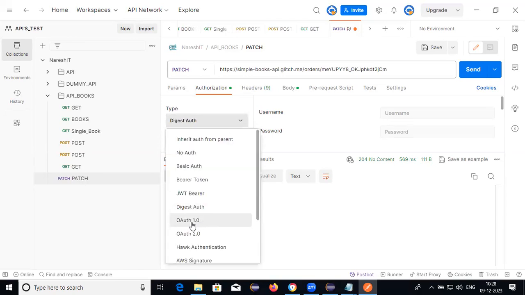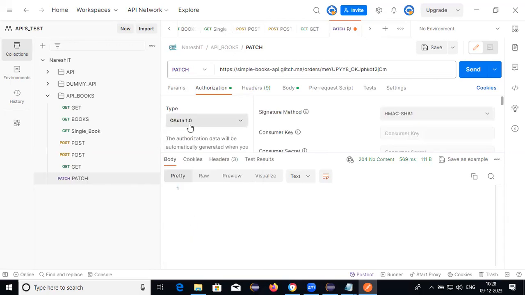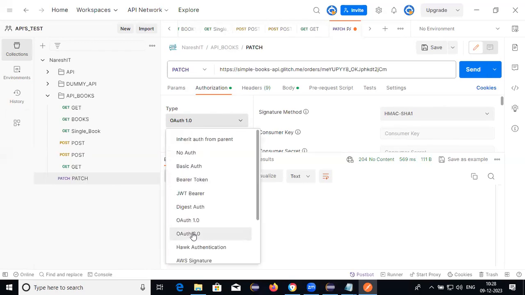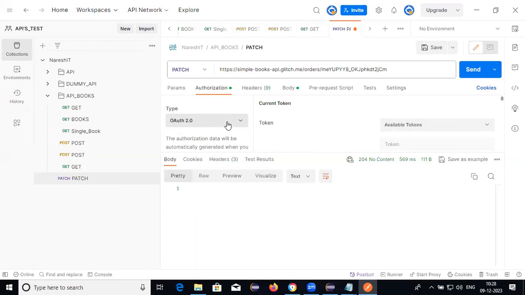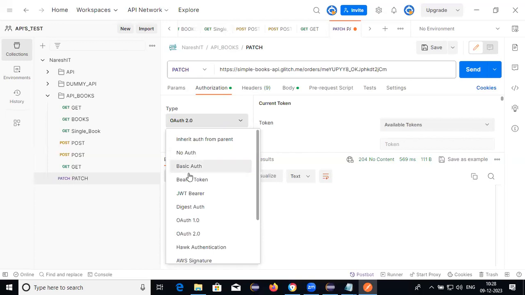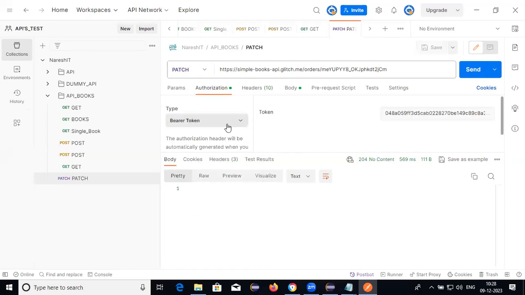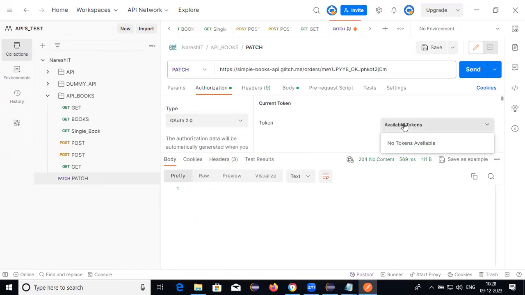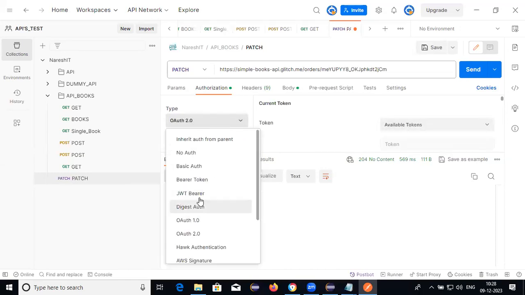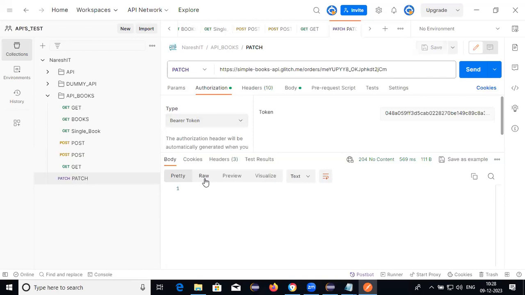And next one is OAuth 1.0. And next one is OAuth 2.0. Okay.